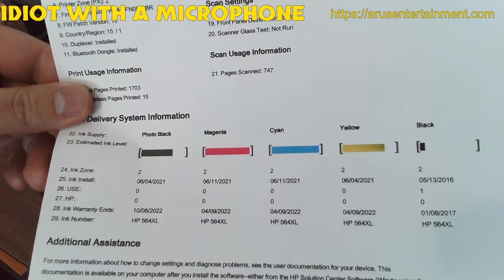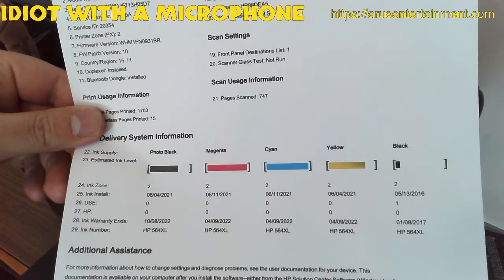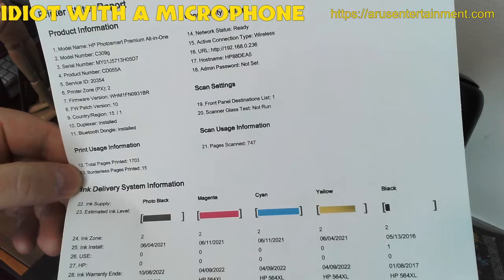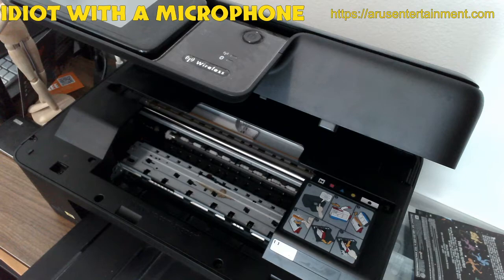So it is the printer. It's been serving me very well for a very long time, except for all these times when it just fucks up. In fact, you see here, pages printed, 1,703. Most of those have been photos, meaning I'm using a lot of ink. And it is just annoying to me that this thing has so many problems. So that's about a minute of time. I'm going to turn it back on. It's going to give me this error message again.